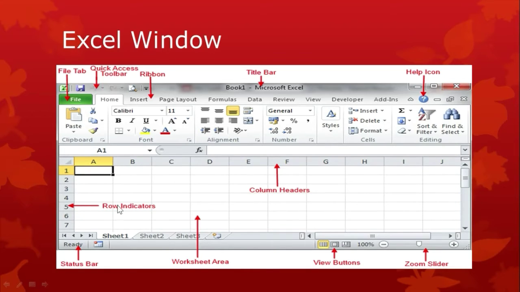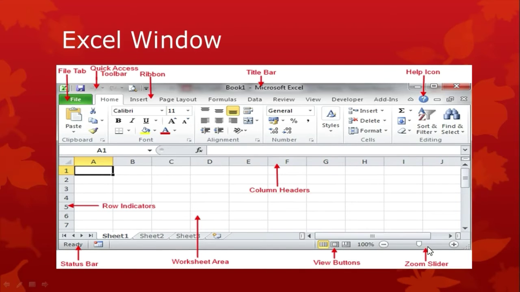Then this is your worksheet area. Here you can type your data. Then these are column headers. These are row numbers. Then you have the worksheets, Sheet 1, Sheet 2, Sheet 3 in one workbook. Then this is the status bar. These are your view buttons.